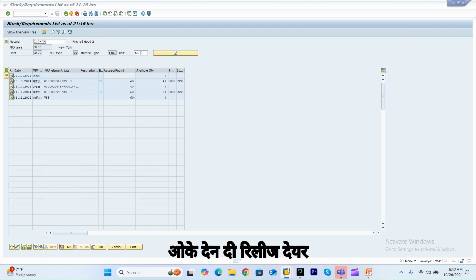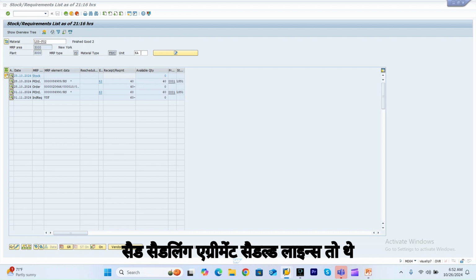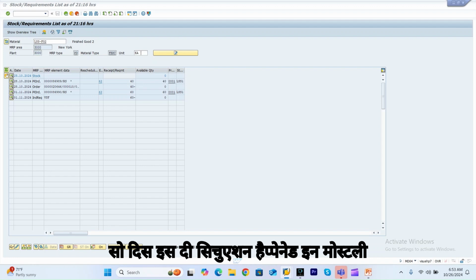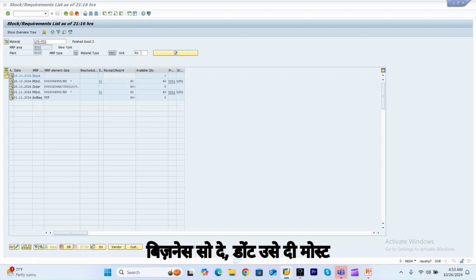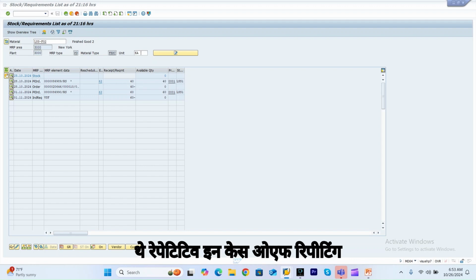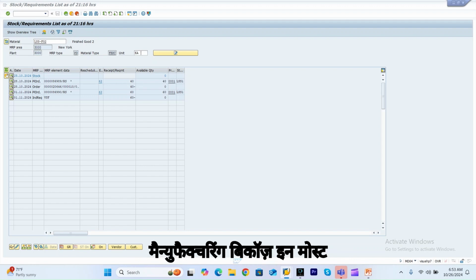Then they release their scheduling agreement, schedule lines to the supplier, based on their planning for some 2 or 3 months. So this is the situation mostly in business. Most businesses don't use strategy 40 in the case of repetitive manufacturing, because as per my knowledge, they have their scheduling agreement for the finished material.